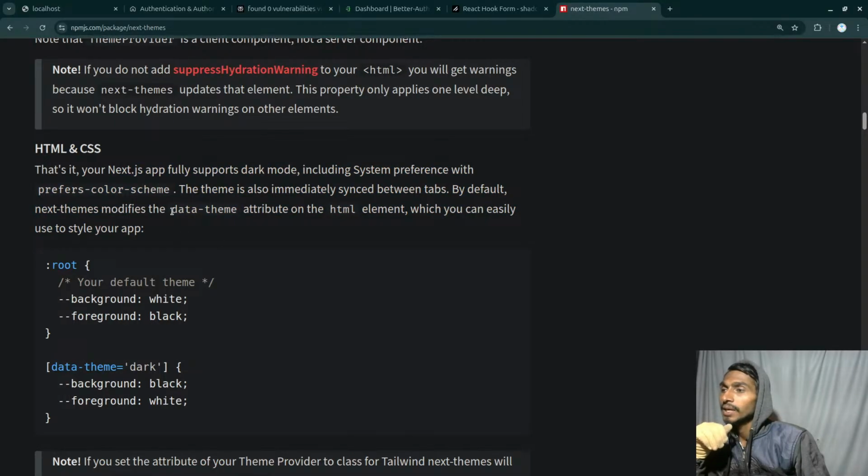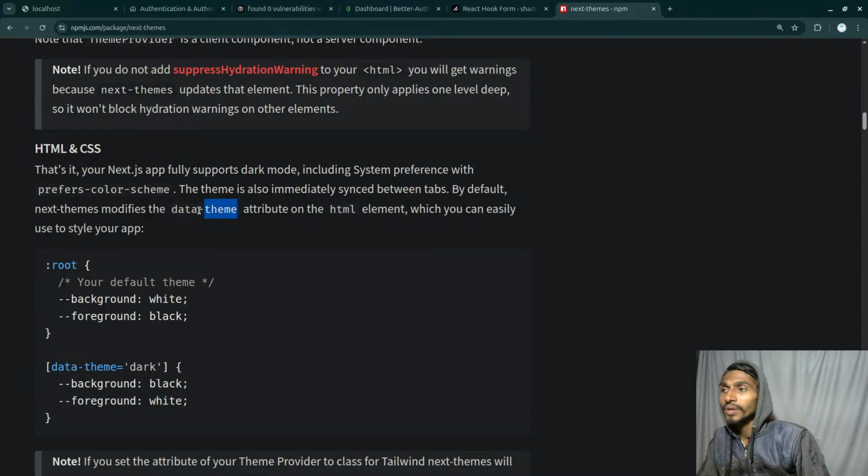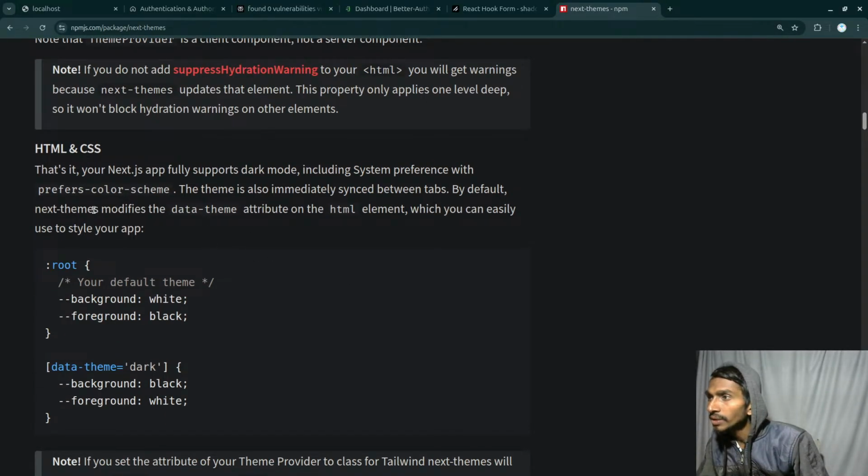Normally when you use just CSS to design your website and want dark mode, you use an attribute called data-theme, which has some values.